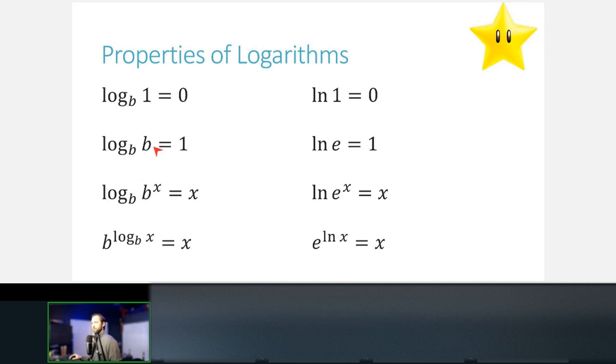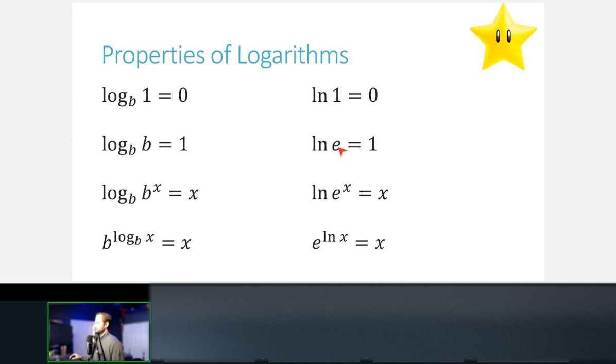We already know log base b of b is equal to 1. We used that in bell work. And log base b of 1. Whenever you have log of any base of 1, it will always equal 0. So here's another property for you. Any log with any base of 1 is always equal to 0. Same thing for natural log. Natural log of 1 is always equal to 0. If you forget, you just type it in, hit enter, and it'll tell you it's 0. So go ahead and type in log of 1, hit enter, you get 0. Type in natural log of 1, hit enter, you get 0.